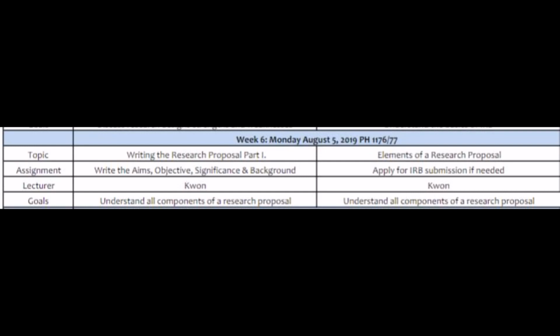So there are 4 sections, and you will be graded as exceptional, outstanding, and you can read what we are looking at when we grade. 3 would be meets expectation, needs improvement, and fails. So this is exactly the rubric that we'll be using, and I will post this PowerPoint presentation at the end of this presentation so that you can read through the rubrics a little bit more in detail.